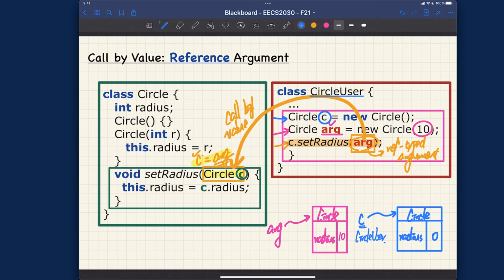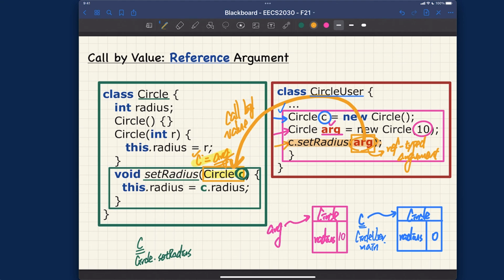Specifically, the circle user may be the main method. For example, let's say this fragment of code is actually from the main method, right? And on the other hand, this c over here is from a completely different scope. Let's write it down. It's going to be the c over here, the same name. However, it actually comes from the Circle class and specifically the setRadius method. So that's something that can also help you visualize. So here I'm going to say it's actually come from the Circle.setRadius context. Right? That's something I almost got myself confused, which is normal, but you don't want to get yourself confused. All right, let's continue.